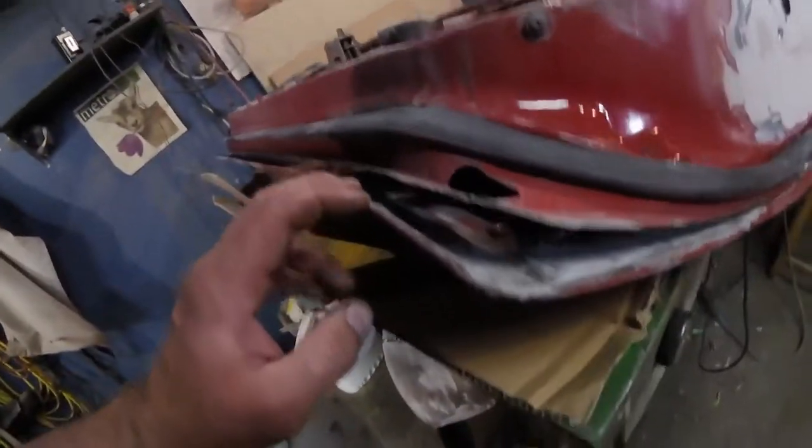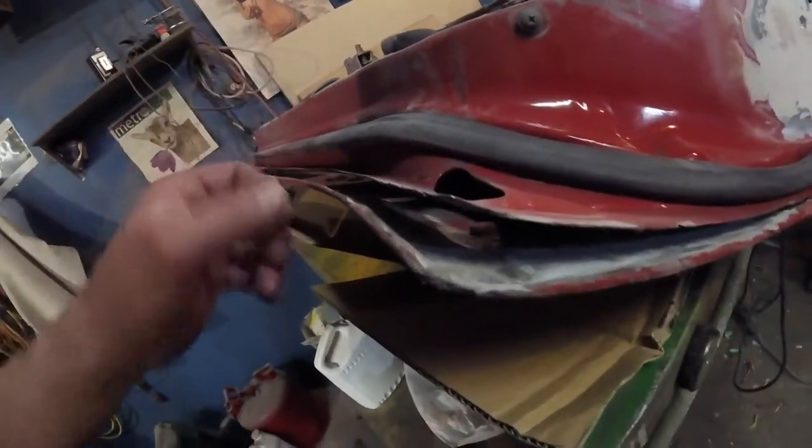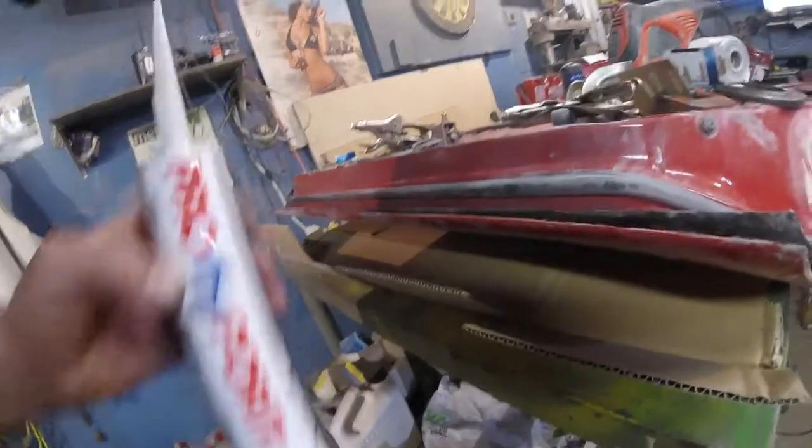I had to clean out both sides. It's kind of rusting out on the inside here. I was able to get in with a grinder, shine it up. And both doors were like that, so I'm pretty much ready, I think, to apply the glue. I hope it works. This is the stuff they gave me to glue these panels. I went to the local body shop supply store, and they swear this will work, but then they had a disclaimer: if it doesn't work, you need a two-part system, basically an epoxy, but a special gun, blah blah blah. This is like $30-some, so it better work.